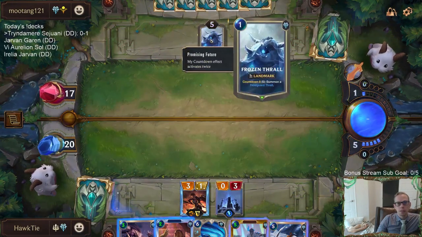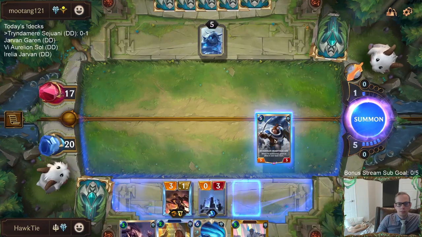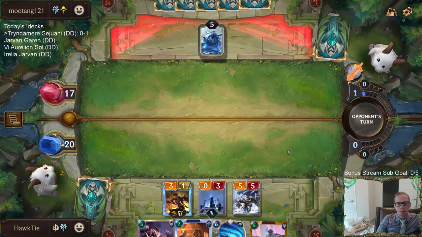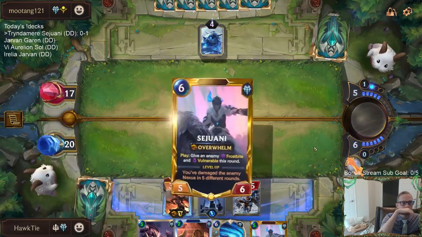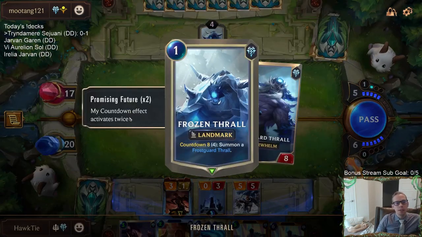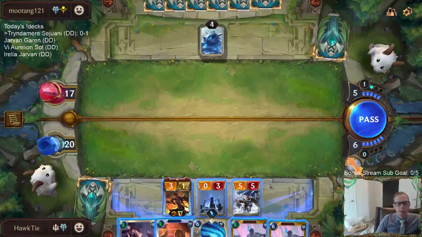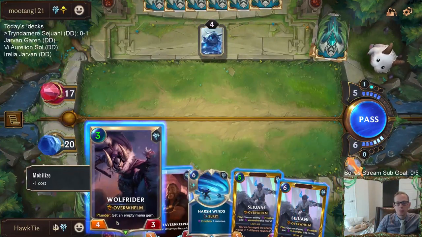Does that... That doesn't do anything, right? I mean, I'm not a master of that deck or anything, but I don't play very much Promising Future. But Promising Future just says this countdown effect happens twice. So playing it again shouldn't really do anything. The countdown effect happens twice. It doesn't say it happens an additional time. It just says twice.